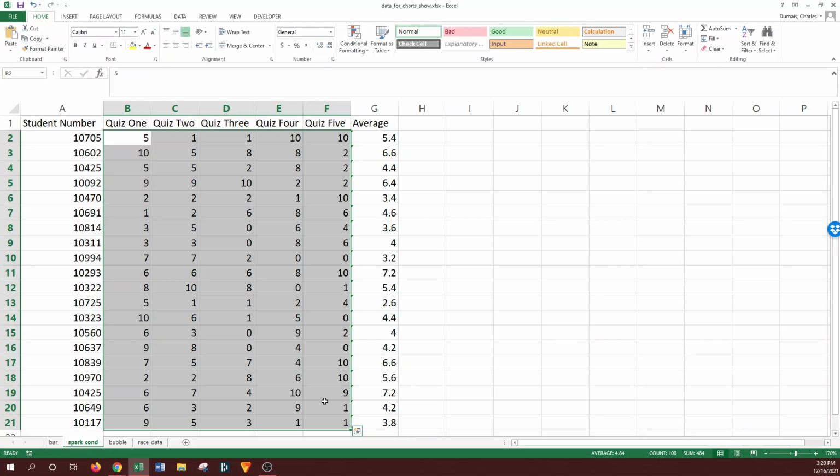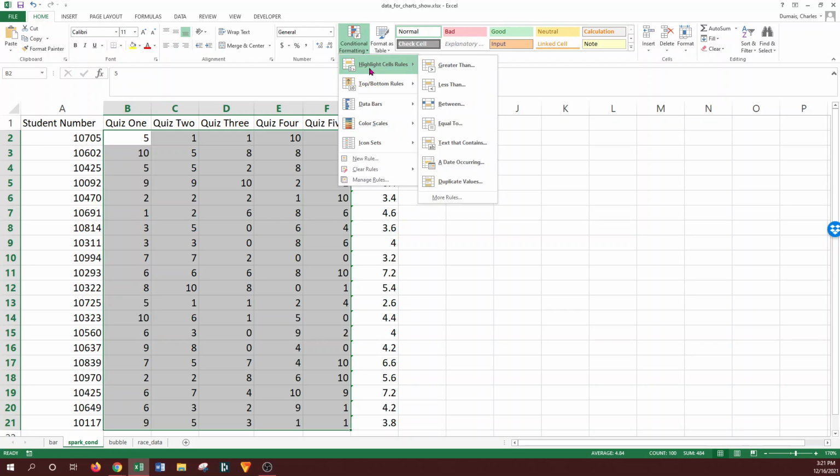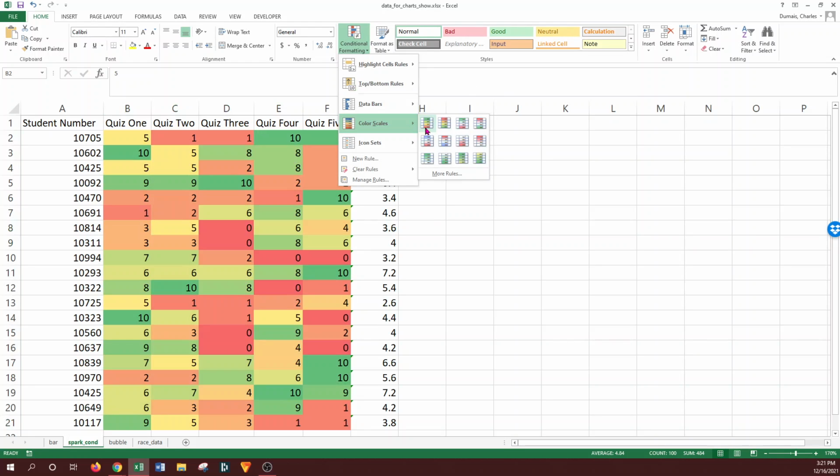So in this case, if I select the data and I'm on the Home tab in this version of Excel, it would also work in Sheets. If you move down here, you see this option for conditional formatting. And if I click on the little arrow in the corner there, it'll give me a number of options. The options I encourage you to explore, the one that I'm going to use is called color scales. And the first color scale, whoa, maybe I won't use color scale. Wow, that's a little bit scary. There's a little bit too much information there.